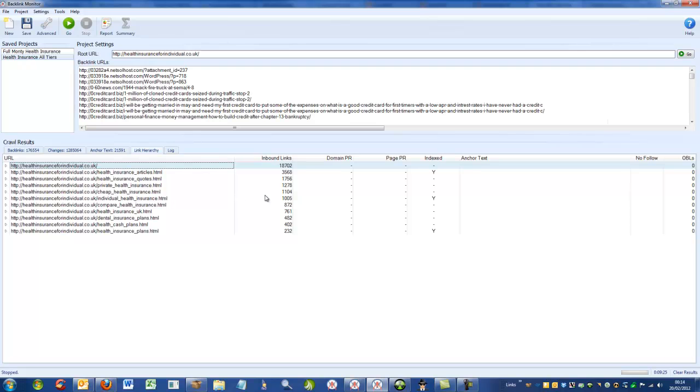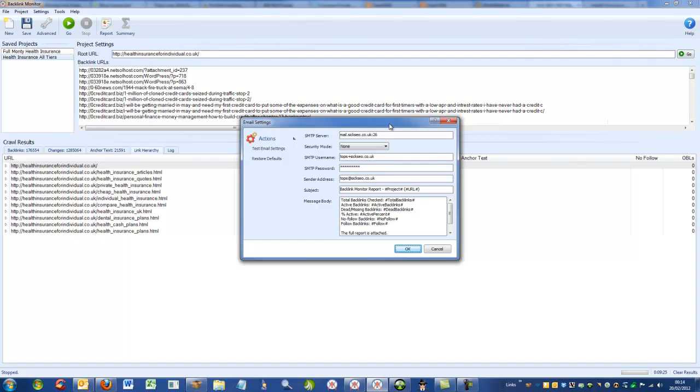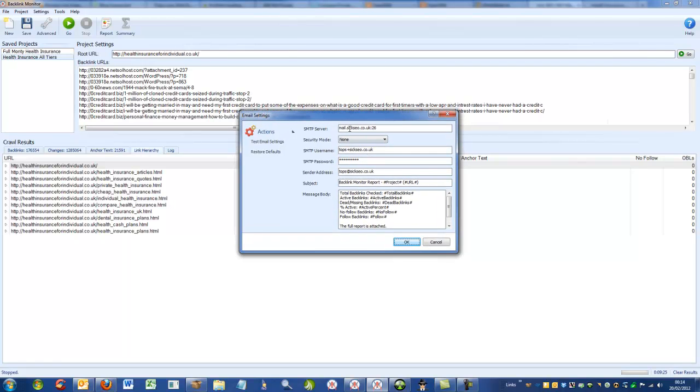Now, in terms of using that email feature, what you will have to do is configure the email settings. You can see here I've already configured mine. My particular domain for SIG SEO is a cPanel, and this is the format you want to use. For the SMTP server, you want to use mail dot whatever your domain is, and then put a colon and put 26 on the end. Your SMTP username will normally be your email address, but instead of the @ symbol, you'll have a plus symbol instead. Your password will be whatever the password is for that email account on your actual domain.